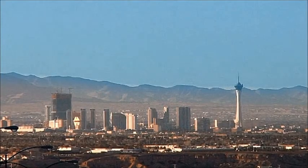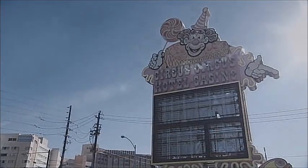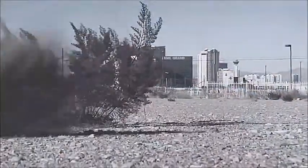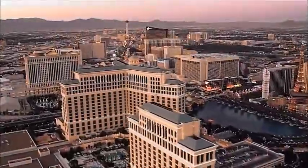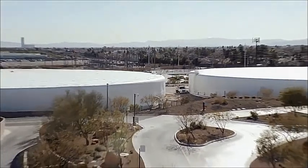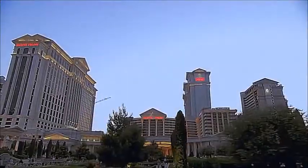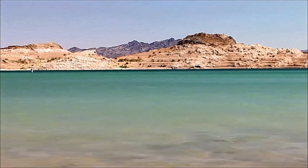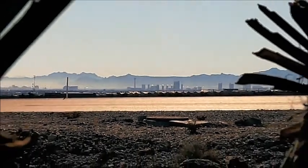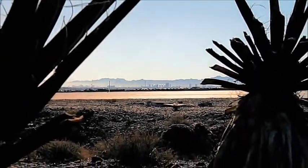Two years after people, in Las Vegas, the climate of the Mojave Desert starts to produce a new kind of strange display as the parched desert reasserts itself. In the Mojave, we like to say water is life. In the time of humans, the city was lush with green gardens fed by a water system holding nearly 700 million gallons in reservoir tanks scattered throughout the valley. Lake Mead, a primary water source, is 25 miles away, but without electric pumps its water has been unable to reach the city. It rains only four and a half inches a year here, and little will grow naturally besides the scrub of the Mojave Desert.